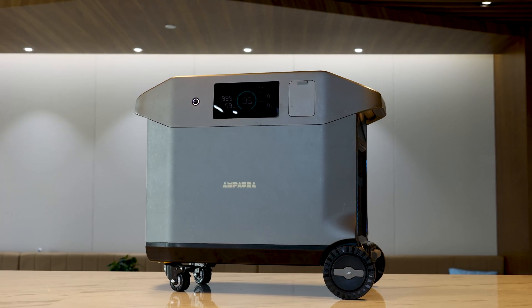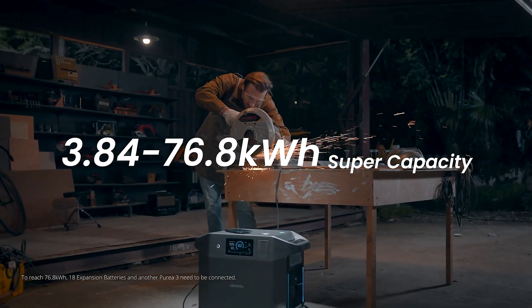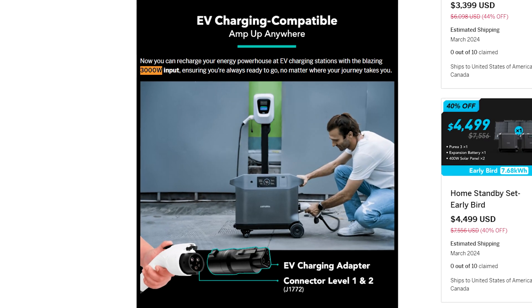As they have limited battery modules at the moment I cannot show you, but just think of that gigantic 76.8kWh capacity — it gives me goosebumps. You can literally use it to power a home for a month and never be afraid of power failure. What's more, there is one EV charging port, which means you can use a charging station typically used for electric vehicles to charge the Pure 3 directly. The charging port can reach up to 3000W, meaning you can fully charge the Pure 3 in just around 1.3 hours. That's really marvelous.